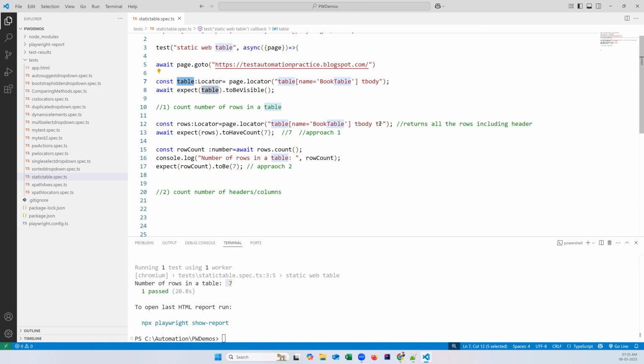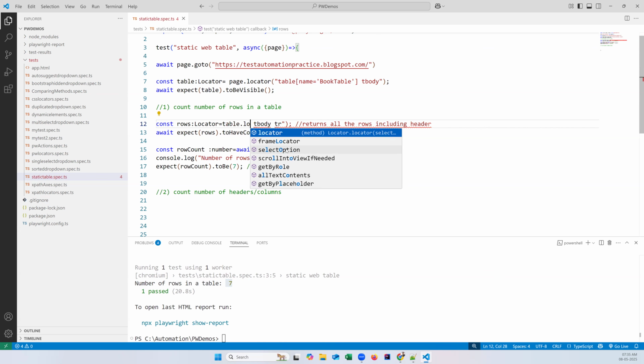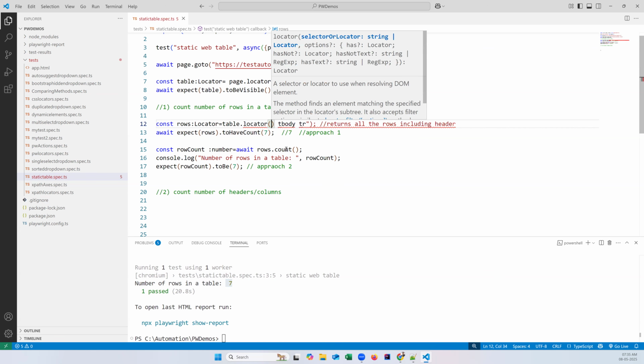So instead of writing the complete CSS every time, I can reuse this table locator, because this table is also a locator. We already stored this table inside the table variable. So take this table here, and instead of using this page locator, I just remove this part and use table dot locator of, just specifying only tr.